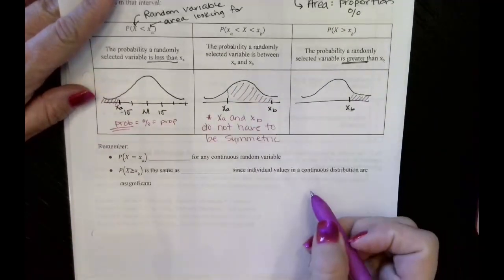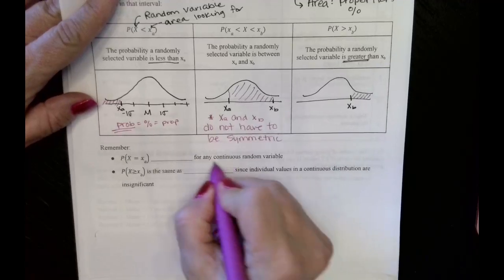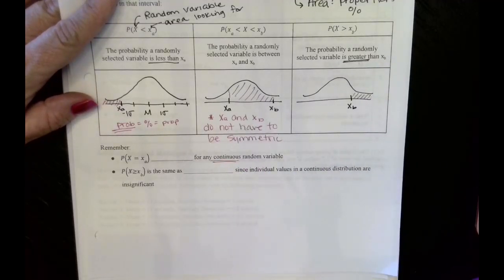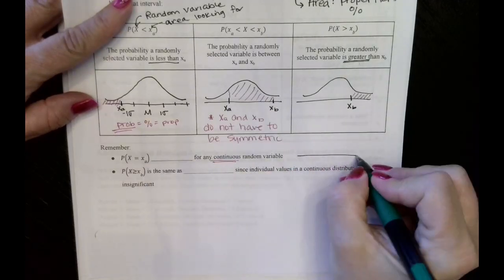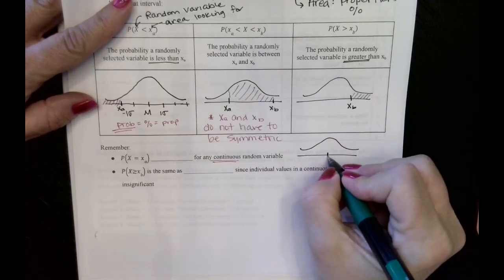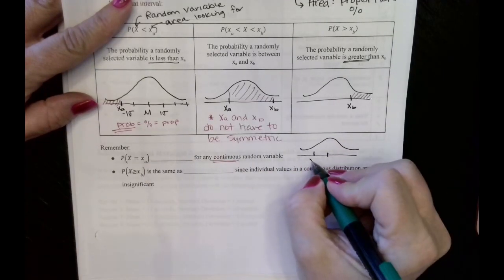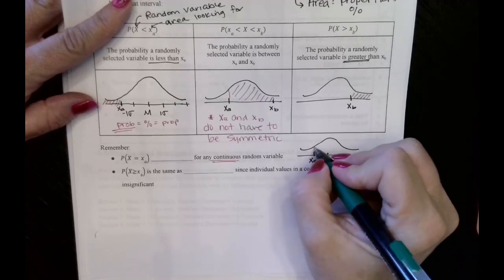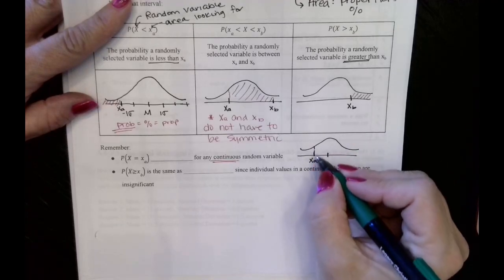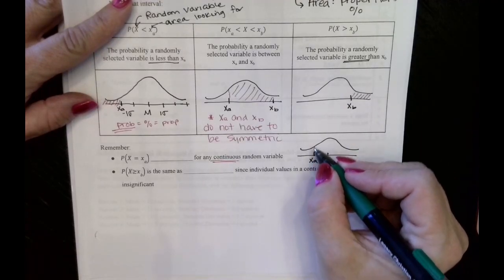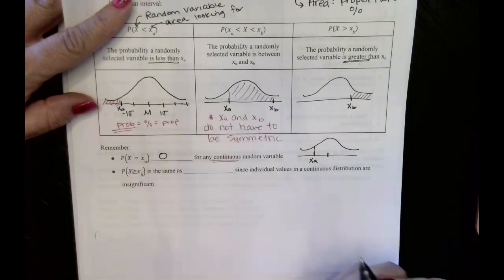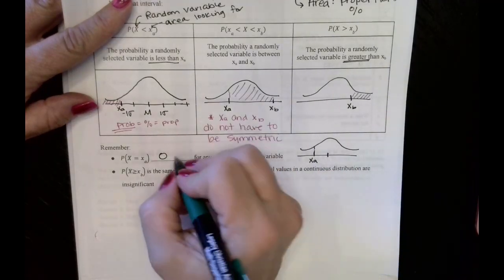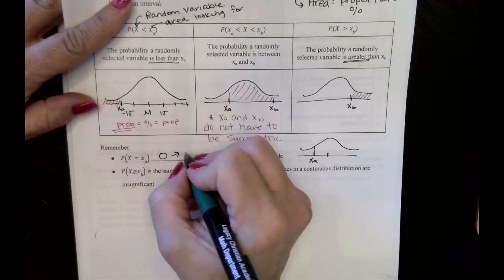Now, a couple things are different with continuous random variables. This says the probability that x equals x sub a. If I draw this, it can be anywhere on here, so I'll just say this is x sub a, and we want to know the probability that x equals x sub a. We're basically saying, what is the probability that this hits this line? Well, what happens in this case is it's 0. And so this is why we look for intervals.